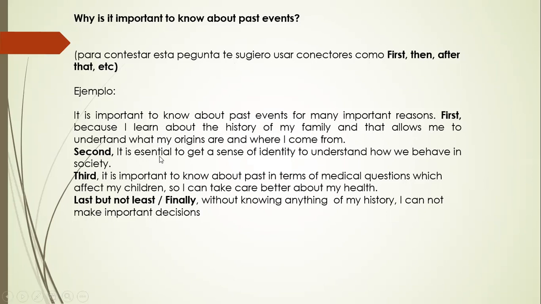Second, it is essential to get a sense of identity to understand how we behave in society. Third, it is important to know about past in terms of medical questions, which affect my children so I can take care better about my health. Last but not least, or finally, without knowing anything of my history, I cannot make important decisions.